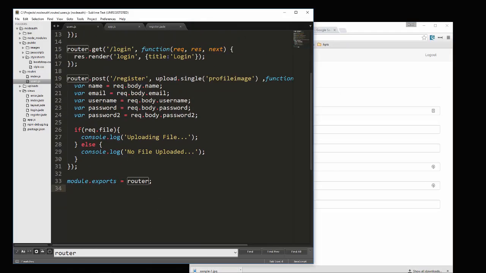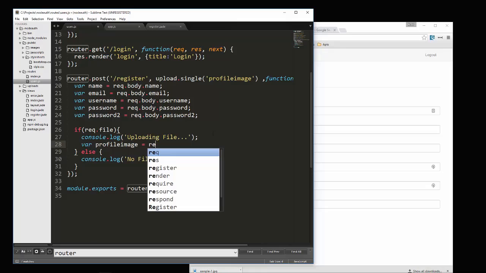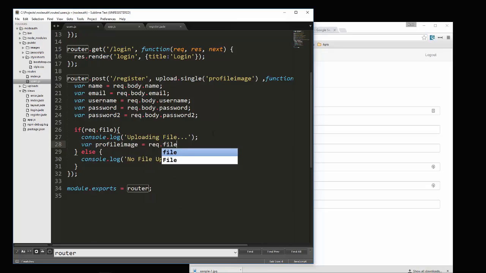Now we want to grab that file name. So if there is a file uploaded, we're going to create a variable called, let's call it, profileImage equals req.file.filename.